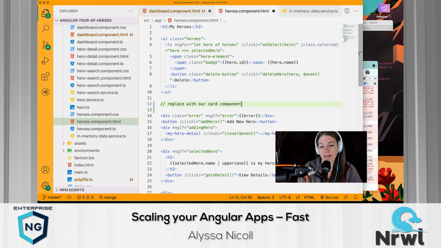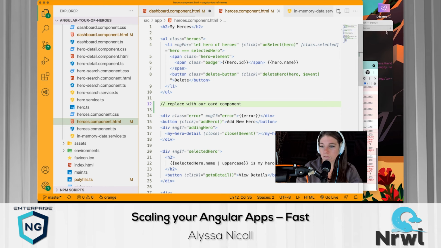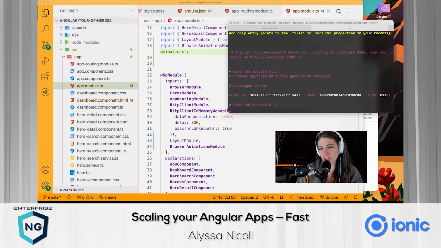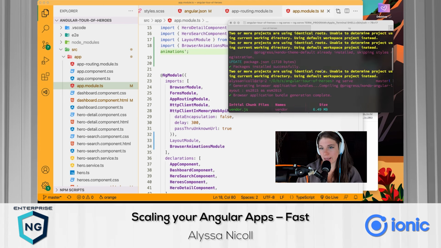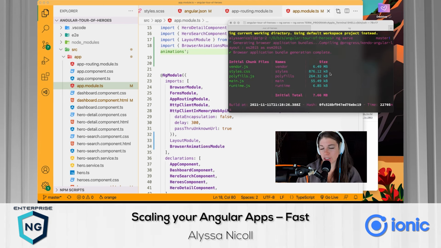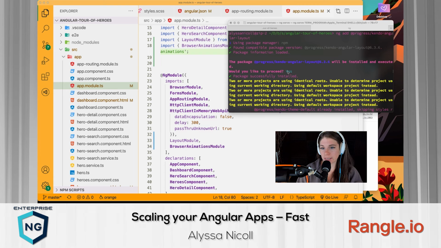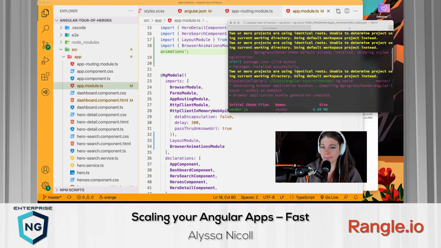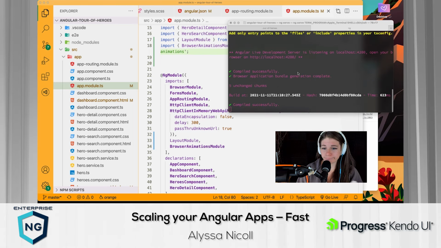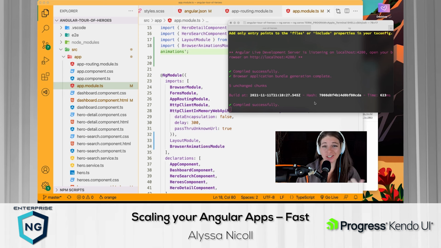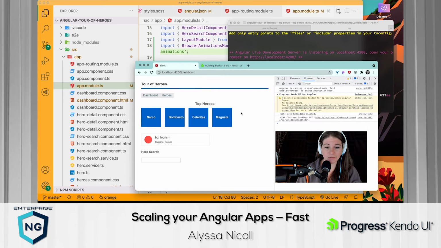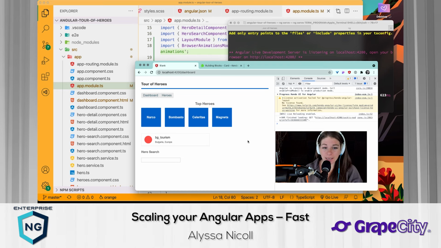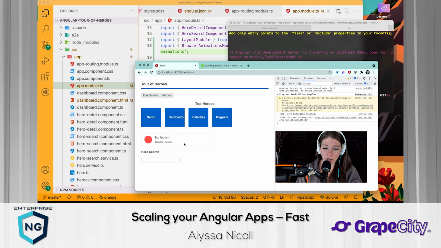All right, let's go check out that error. All right, what's the problem? I'm not really sure why it was so grumpy before. I ended up just rerunning the ng add command, which of course asked me, would you like to install this package? And I was like, yes. I thought we just did that. And then I reran ng serve, and now it compiled successfully. So I'm not really sure what happened. It often happens with me. I'm like, dependencies. So here is our application, and here is the card.